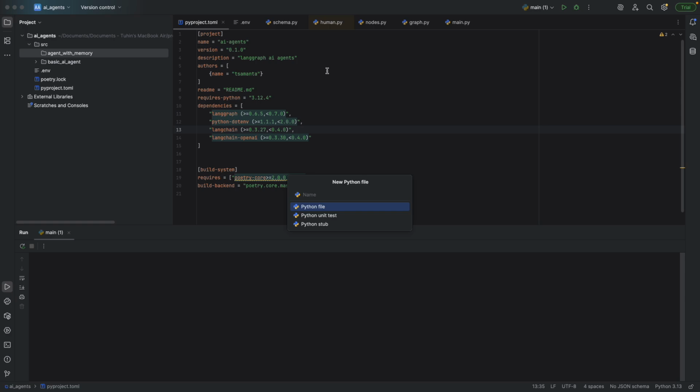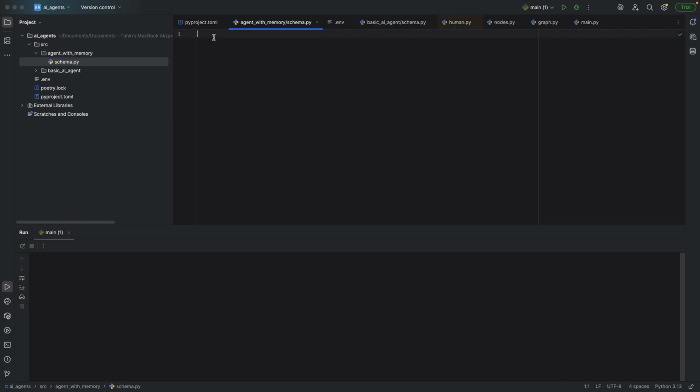The first file is schema, and inside the schema, we have added the class AgentState of type dictionary, and here we have the property called messages, and messages is of type list of union of human messages and AI messages. As I described earlier, the list will contain either a human message or an AI message, and both of the classes come from the LangChain core library.